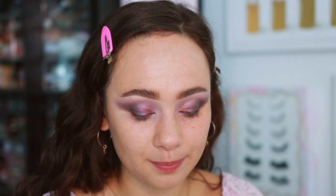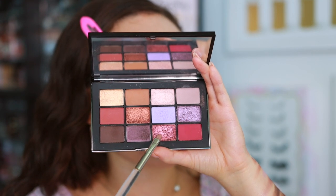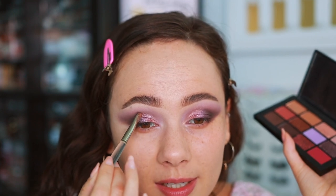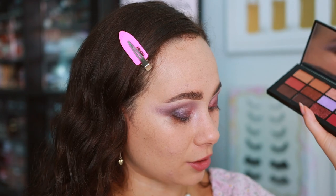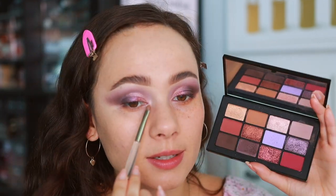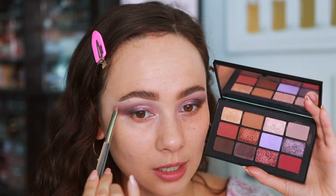Using an old Trish McAvoy brush for the Hollywood Lover shade now — this one is smoother than the previous three shimmer shades. Those three have the more sticky formulation where you can't apply with a brush, but this one is more powdery so it picks up and applies really nicely with a brush. There is some differentiation in the shimmer formulas. How pretty is this! I love these colors — they're my style to a tee. Then going in with the gold Hayworth in the inner corner — it's a slicker shade with fine glitters, not one of the stickier formulations, and it works really well as an inner corner pop.